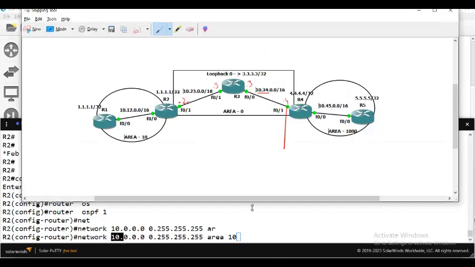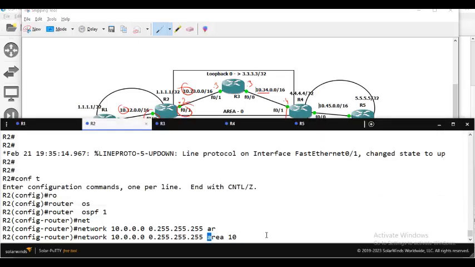No. They belong to different areas. So you have to at least match the second octet. The second octet is 12. And this is going to be this.